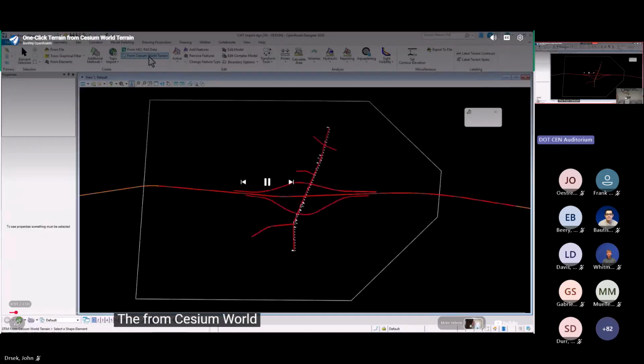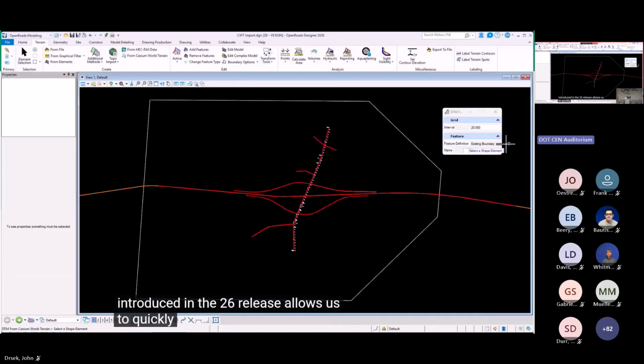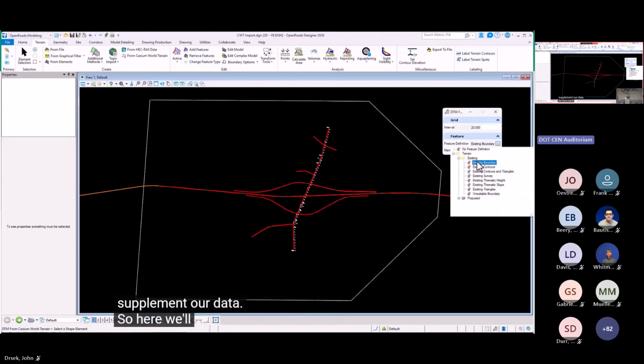And then this is just a quick demo of their workflow, just pressing the button here, and it gives a little pop-up where they're going to select some terrain they want to bring in within their boundary.